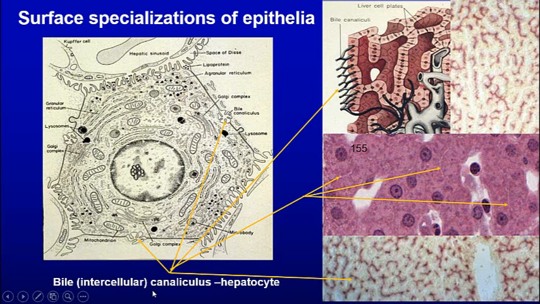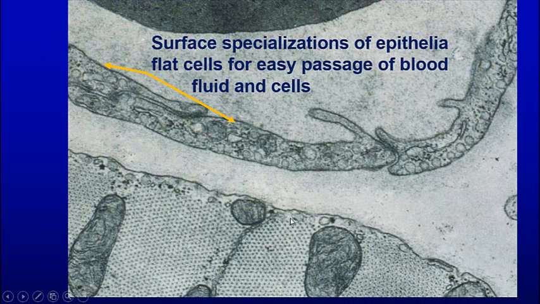Bile canaliculus, which is the intracellular canaliculus, and the hepatocyte. You can see it there, you see it there. And also you can see it here, where there's a drawing showing you it. And this slide shows you a staining for the bile canaliculus. So everywhere you have a hepatocyte, you're going to have a bile canaliculus. And in this H&E, we can not only see the nice nuclei in the cytoplasm, but you can also see the bile canaliculus, here, there, bile canaliculus.